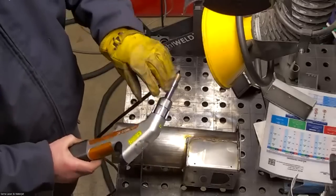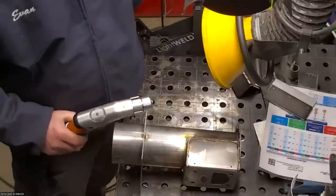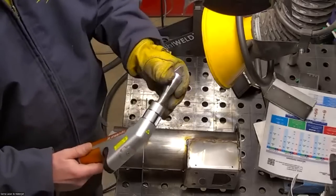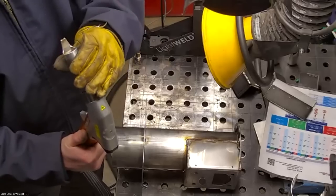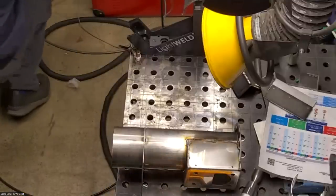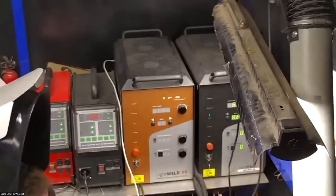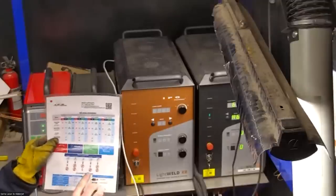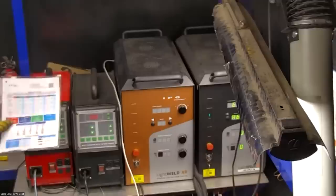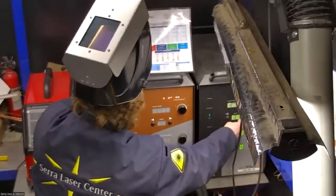It's real easy. So you basically just take off the wire feeder, and then I'll turn off the wire feeder in a moment here, and then I'm gonna switch over to one of the cleaning nozzles. This is the one that I like to use. Then I'll show you what I'm doing on the machine here. Once again, I'm just gonna follow this chart. There are cleaning modes here, P1 and P2, two different intensities. I'm going to go to the lower intensity, so I'm just going to go to P1 as my setting.